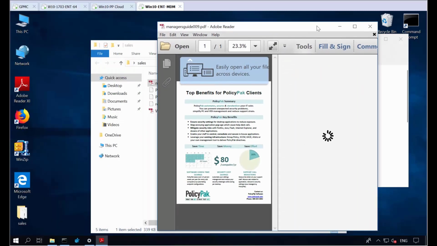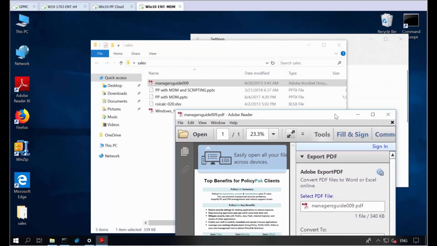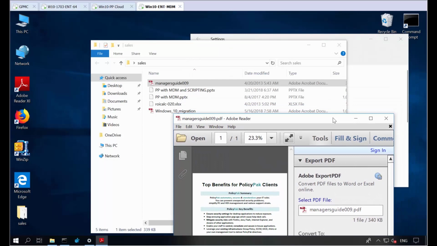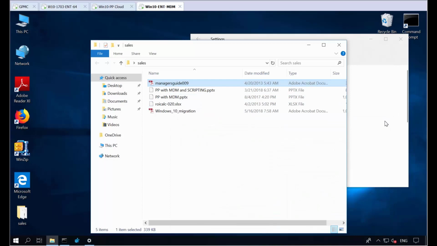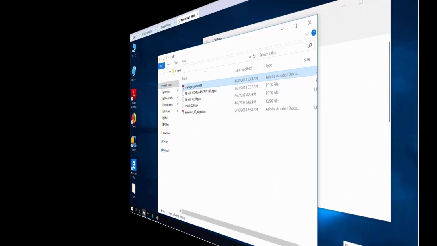So what I want to show you next is, let's pretend that you don't want to deploy a new policy. No, you don't want to deploy a new policy. All you want to do is update the zip file out on Amazon or your other web service, and magically these files will get automatically up to date. So here's Manager's Guide 009. Maybe I'll upgrade that to Manager's Guide 10, and I will delete one of these PowerPoint files, something like that. Let's see what happens when I do that. Now, in order for me to do that, I'm going to pause the camera again. I'm going to modify the zip file and upload that to Amazon S3. Hang tight. I'll be right back.